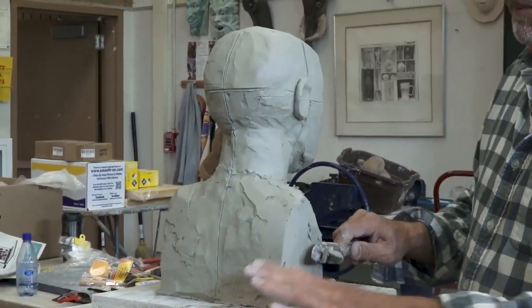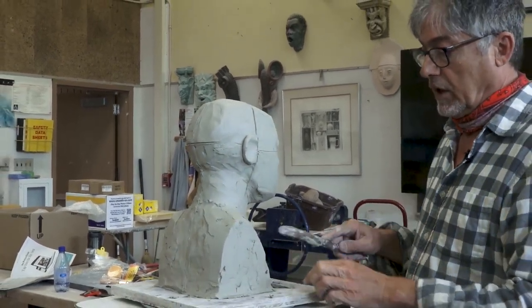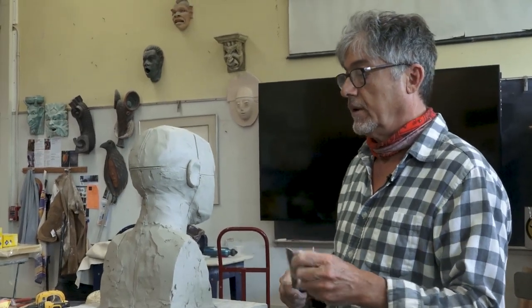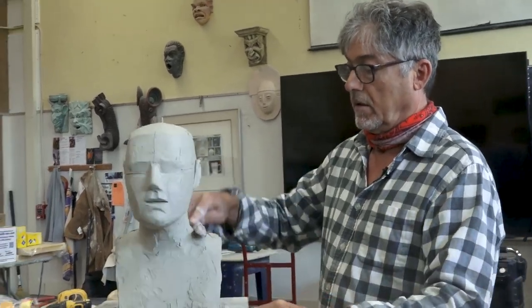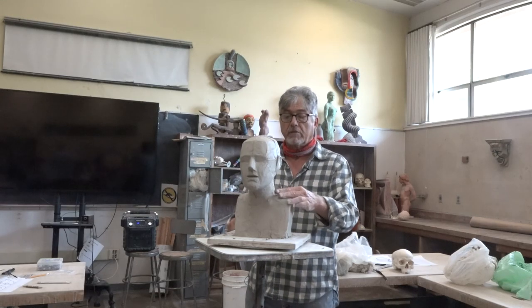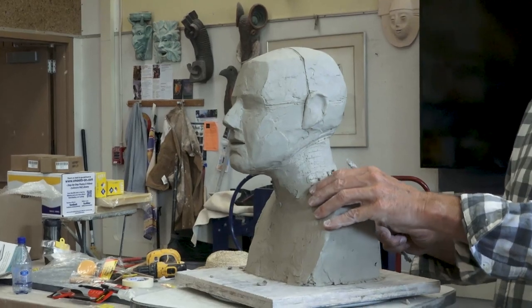Now, simple is good. As we get closer to the final product here, I'm trying to eliminate any unwanted detail. It's just part of designing is editing. And with editing, less is more.